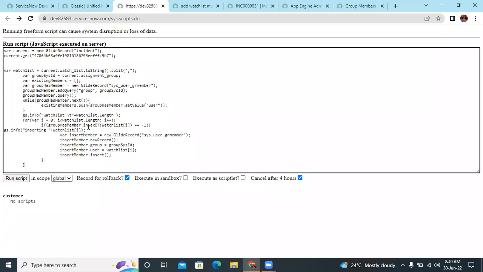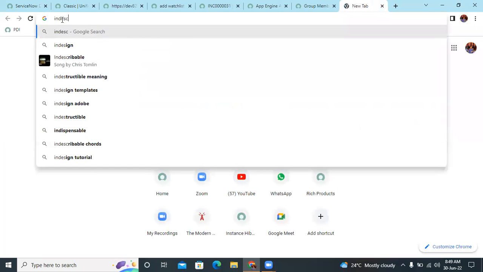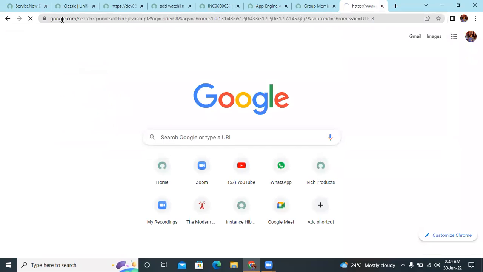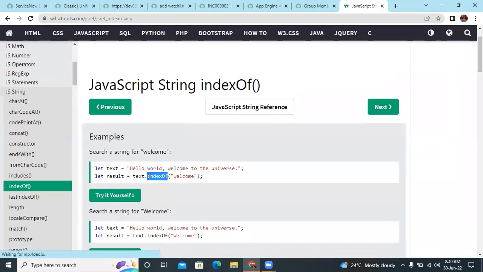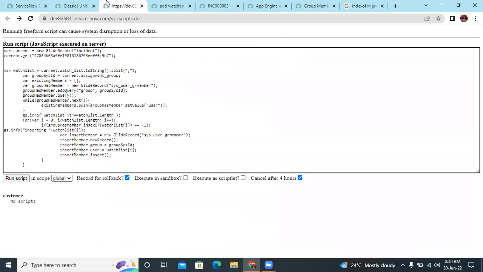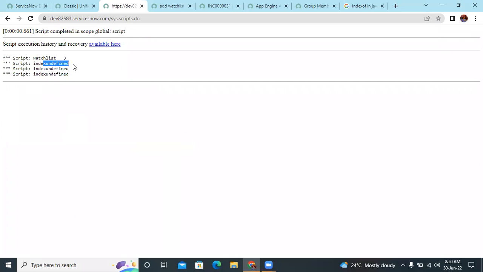The index of function is also correct. Group has member, if it is equals to -1. What is the index it's returning? Let's check. It is saying undefined.